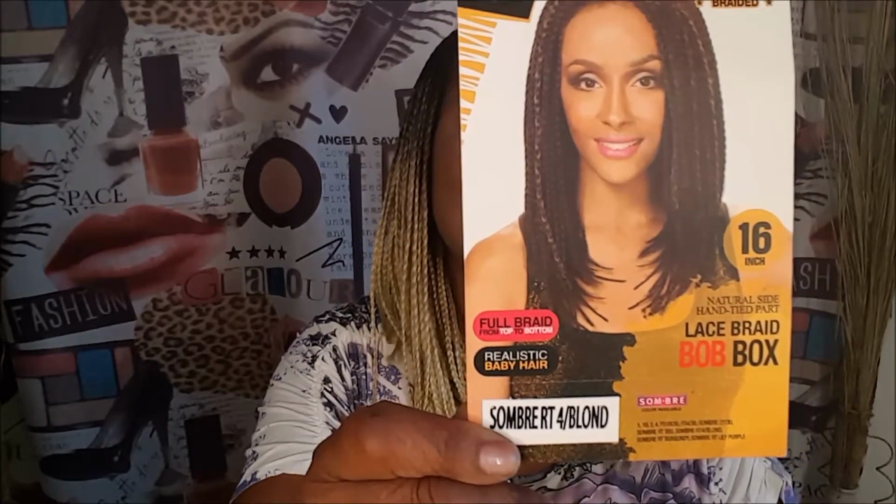Because this is a 16-inch Bob braided unit by Sis Sister Wigs. So let me tell you that. And here's the tag. She is in a Sombre for Blonde. That's what I'm wearing right now. Sombre for Blonde. She's very pretty. So let me show you how she looks.